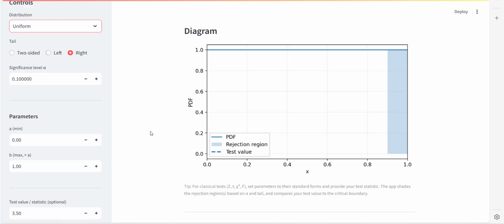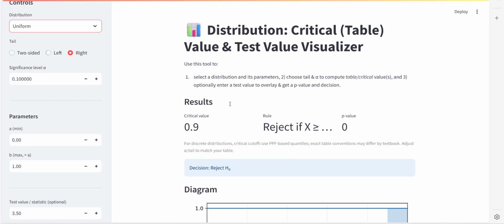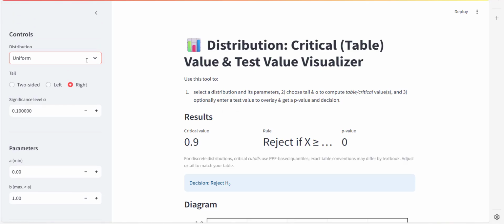I hope you can use it for your calculations in statistics and in advanced econometrics. And if you want to create any test and you want to see the distributional critical values, sometimes we don't have access to the critical value tables. Even if we have, it is limited to a certain number of values, and beyond that you need to approximate. But this app is detailed, so you can visit it using the link shared below.